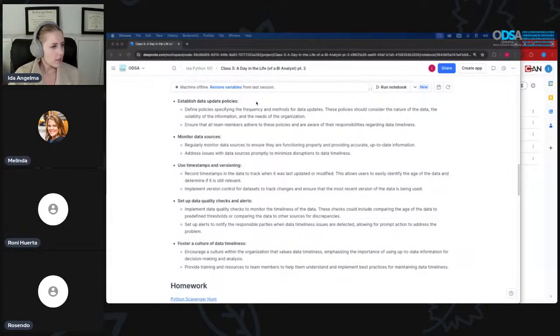Establish data update policies. Define policies specifying the frequency and the methods for data updates. These policies should consider the nature of the data, the volatility of the information, and needs of the organization, and ensuring that all team members adhere to these policies. If you're, for example, creating a dashboard and publishing it online, it's good to include a tiny little disclaimer at the bottom, like how often that data is being updated or when was the last time that it was updated.